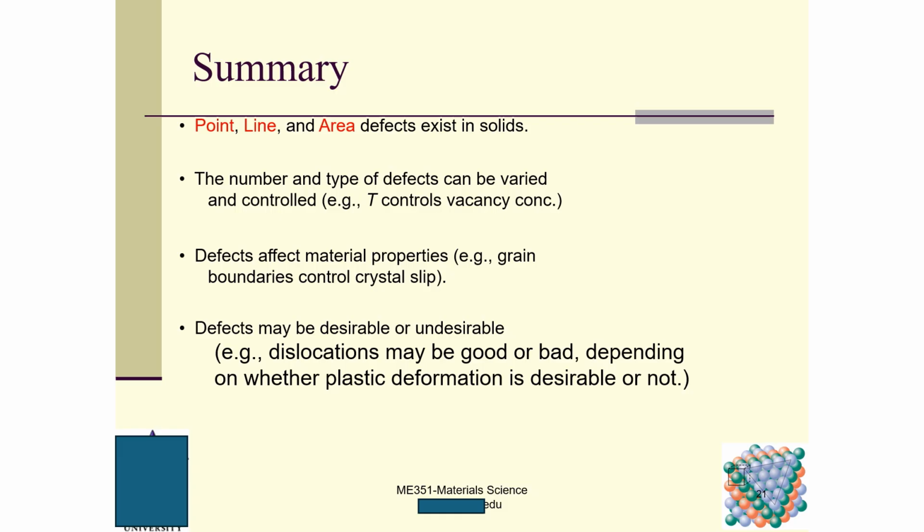Defects may be desirable or undesirable. It depends on your application. For example, dislocations may be good or bad, depending on whether plastic deformation is desirable or not. Right? So this depends on your application. Whenever you do research, think about this: how can I use my knowledge, use this physics, to achieve my application goals? This is called research.